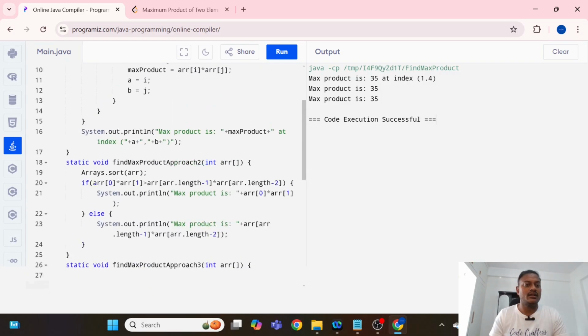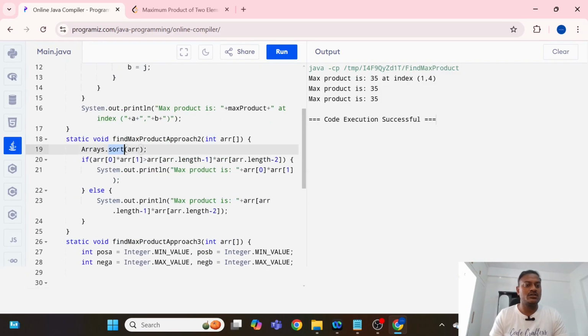Okay, and in the second approach we did just sorting. For sorting, we know the least possible complexity we have is n log n. Then we compared the leftmost two elements with the rightmost two elements, because after sorting the left will have the biggest negative integers and the right the biggest positive integers.